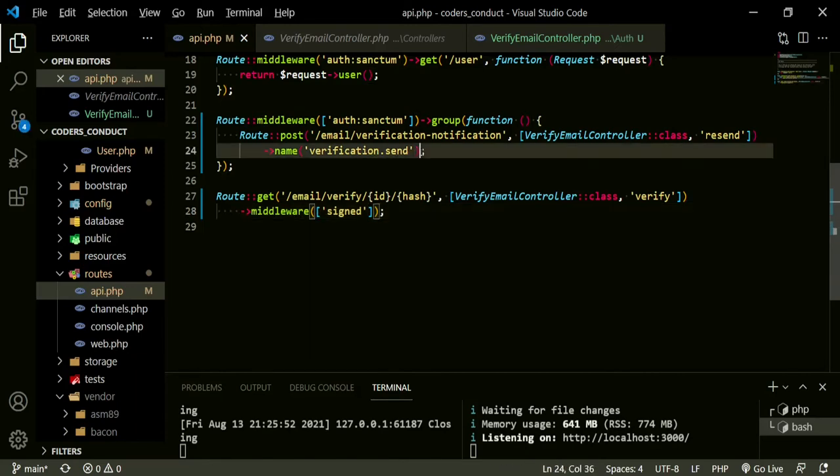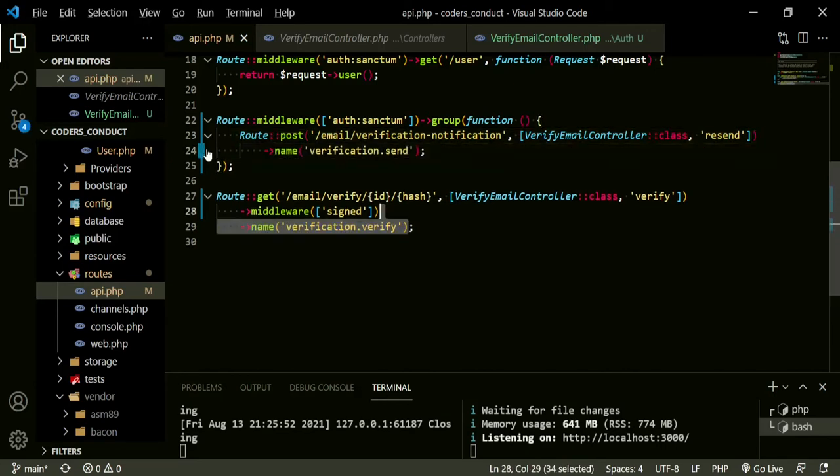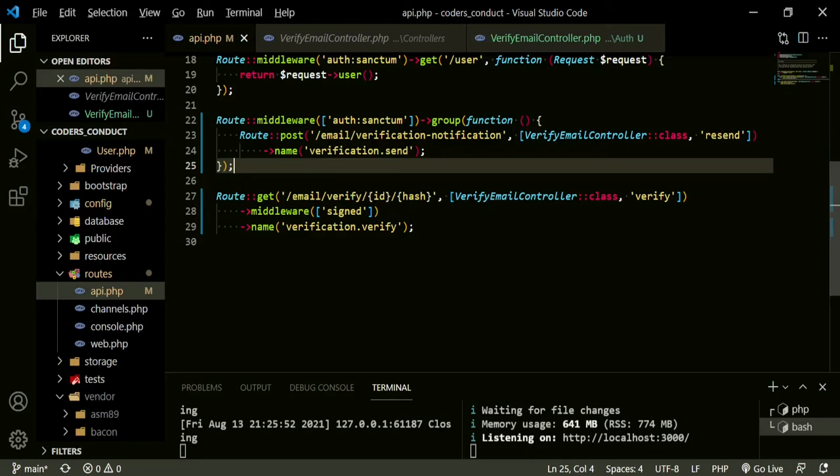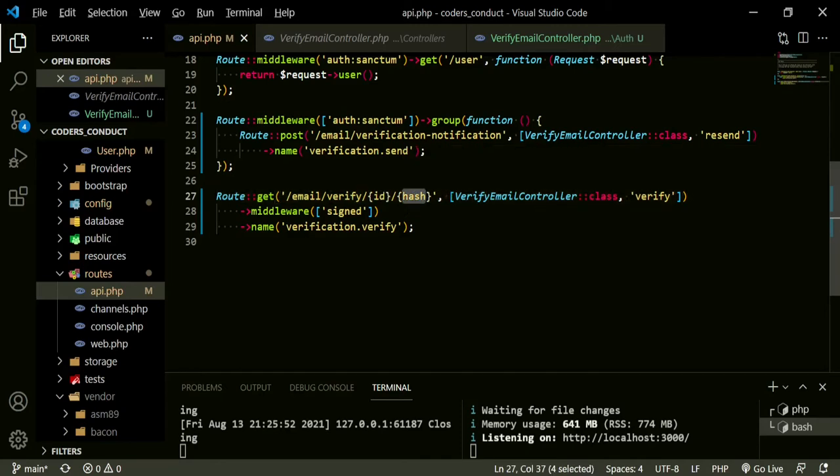And same thing with the name here, because we're using APIs instead. Or actually, no, we do need those because we're using the routes from Laravel, and they do need the route names in order to be able to call the correct routes for that. So this one is just sending a GET request to email verify. It's passing in the user ID and it's creating a hash within the route, so that's going to be made on the user's end. And then for the notification, again, just sending the notification. Super simple.